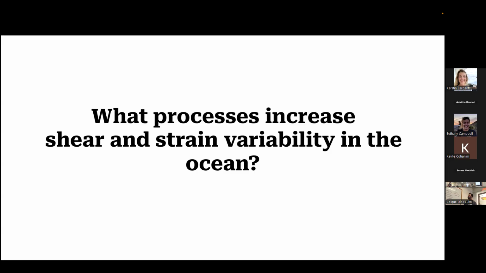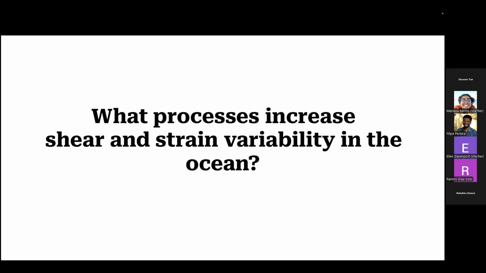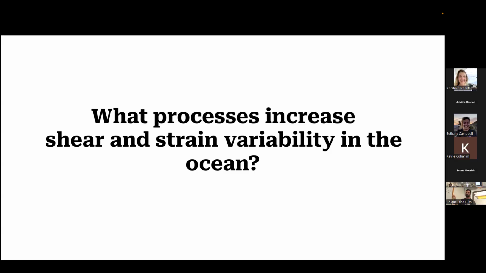So the point here is there are a bunch of ocean processes that drive more shear and more strain. Going back to the idea of using strain variance to estimate turbulence, we really need to keep in mind that there are some processes here that are not really related to shear-driven turbulence. So this would be problematic for some of the parameterizations, but we can talk more about that later.